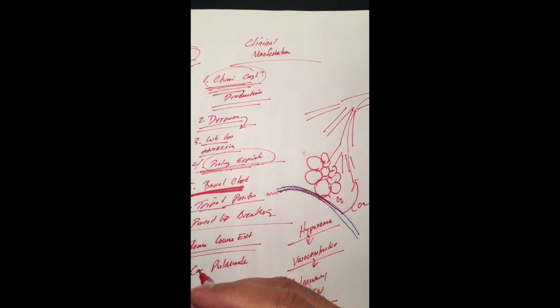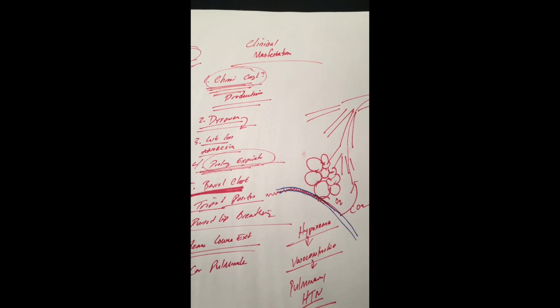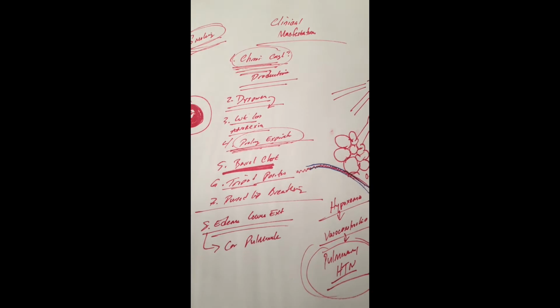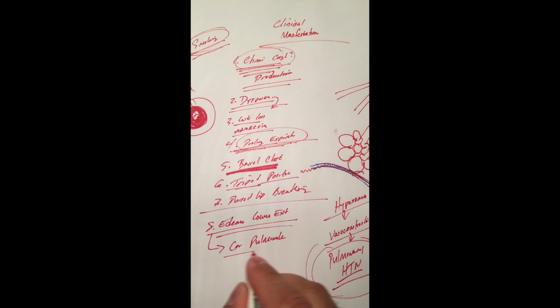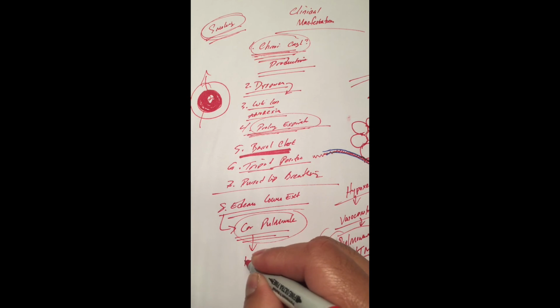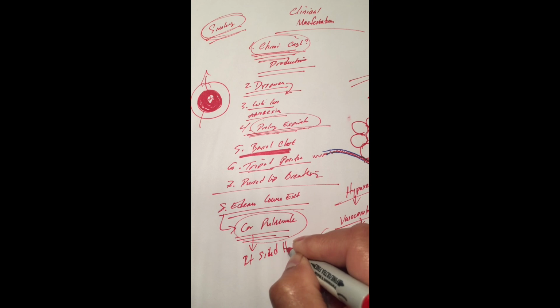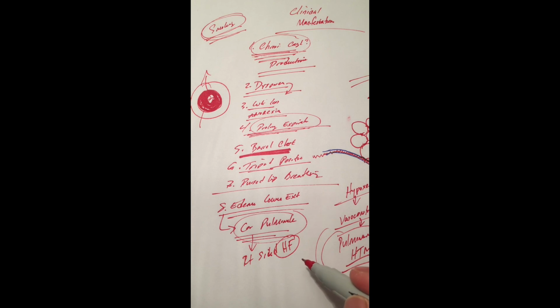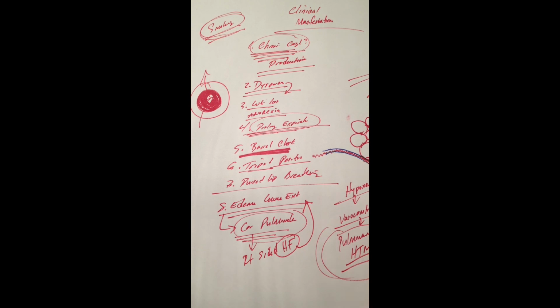Remember that blood is going to come from the heart, it's going to go into the pulmonary artery, and then those pulmonary arteries are going to get smaller and smaller and smaller, and oxygen exchange is going to take place. So blood is coming from the right side of the heart. If we have pulmonary hypertension occurring in the right side of the heart, you end up with what's called cor pulmonale. Okay. Eventually this can lead to right-sided heart failure. And this right-sided heart failure is what will lead to the edema in the lower extremities. Okay.